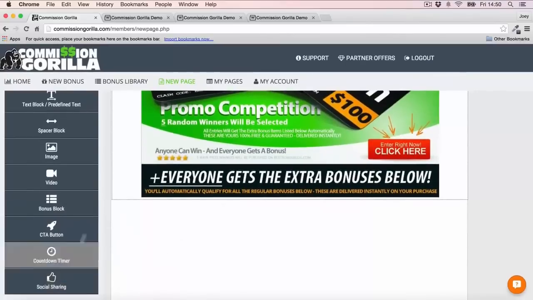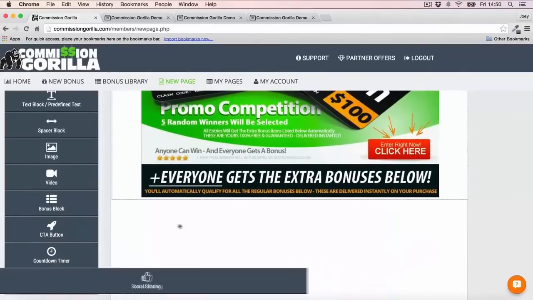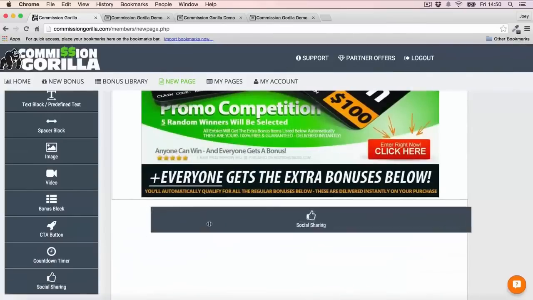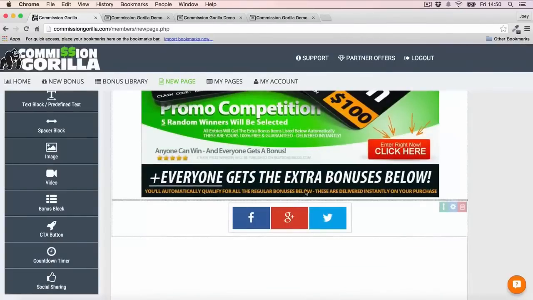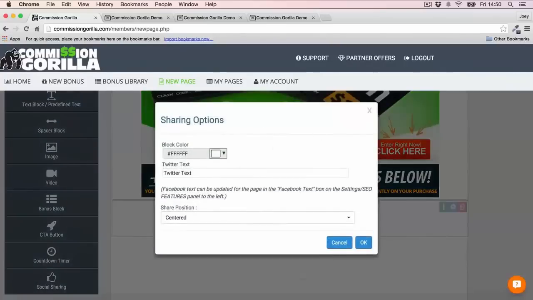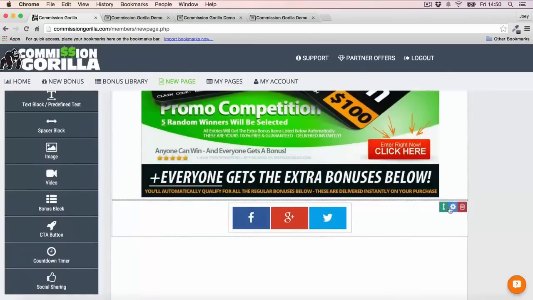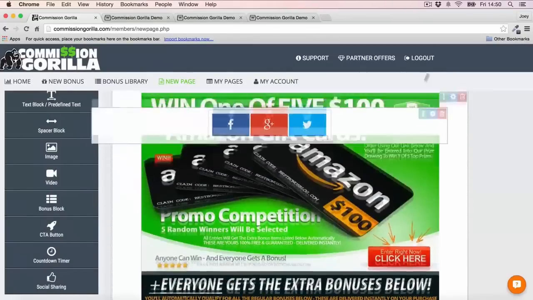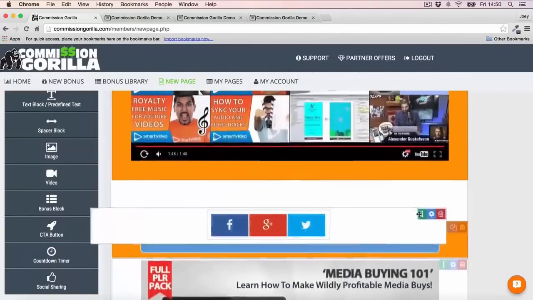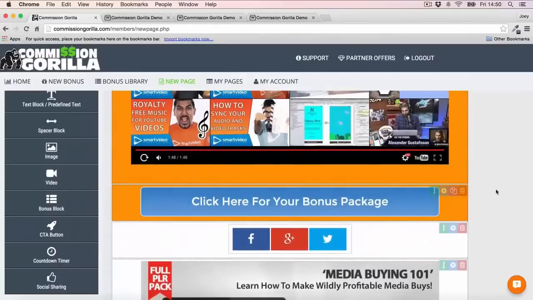You could even add social sharing. So if you want to get people to share the page, you can do that. So we'll drop that in, and we can click in and obviously customize it and integrate it the way we need to integrate it. And then I don't want it here, I want it at the top. So what I'll do is just go to the top of the page, and I want to put it underneath the button. Okay, so I want people to be able to share right under that button.